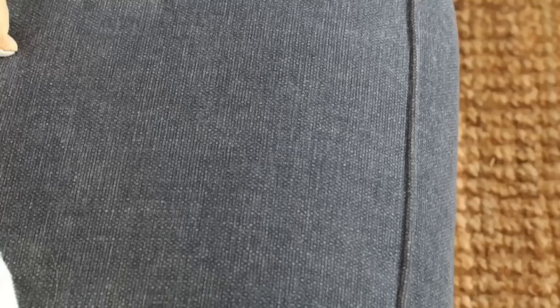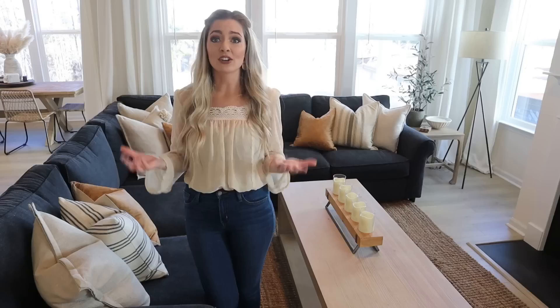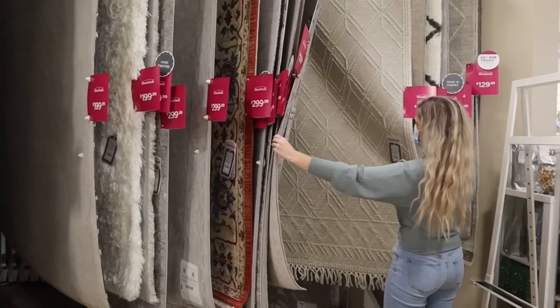I'm a really big believer in investing in your sofa above everything else, because it is where you're going to spend most of your time. Over time it's something that can wear really easily, so you want to make sure you invest in something that isn't going to start sagging or have the fabric start pulling — because that will just kill the look of your living room. If you're looking for one piece of furniture to invest in, I would definitely recommend investing in your sofa. And your rug and coffee table you can buy lower end — there are lots of great coffee table dupes on Amazon that still look very high-end.